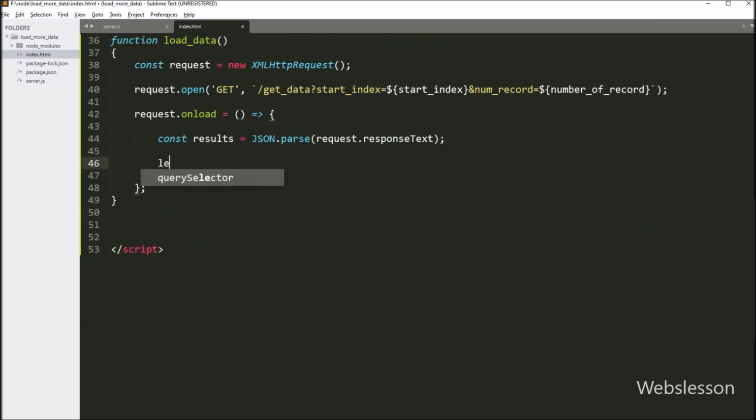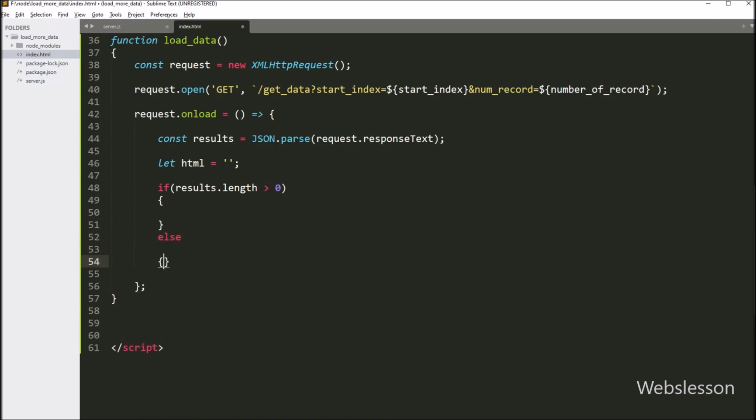Now we define one HTML variable with a blank value in which we will store post content in HTML format. After this, we write an if statement, and under the condition we write results variable.length is greater than 0, so it will check whether some data has been received from the server.